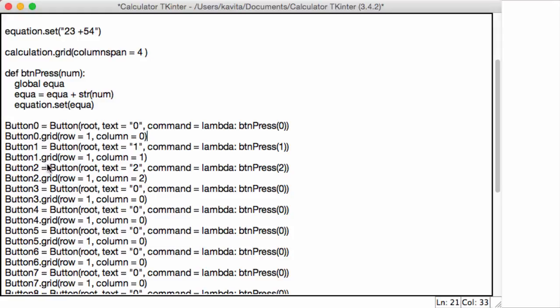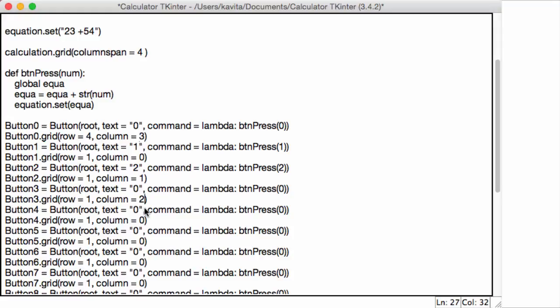We've done button 0, 1, 2, but remember, that's not really what we wanted. So button 0 is going to go into row, let's think about this, 0, 1, 2, 3, 4. So it's going to go into row 4, column 3, I think. Yes, column 3. Okay, I'm pretty sure about this. The rest, make sure you make this back to 0. So button 1 will go in column 0. Button 2 will go in column 1. Button 3 is going to go in column 2.